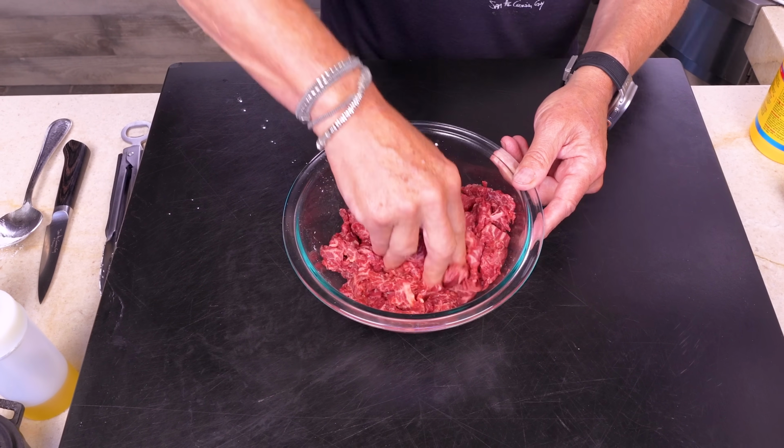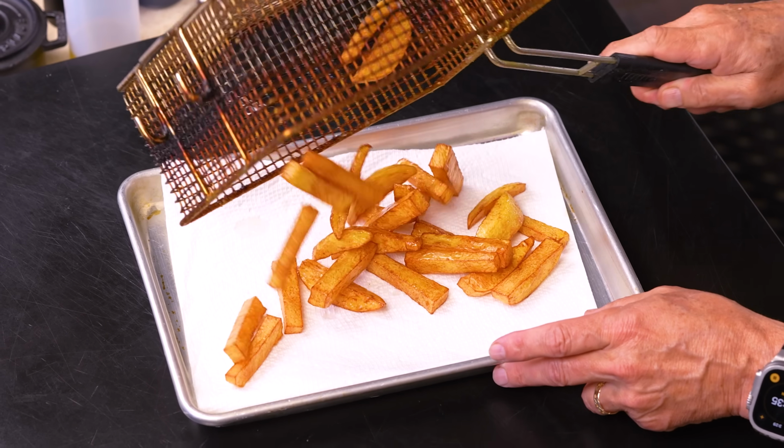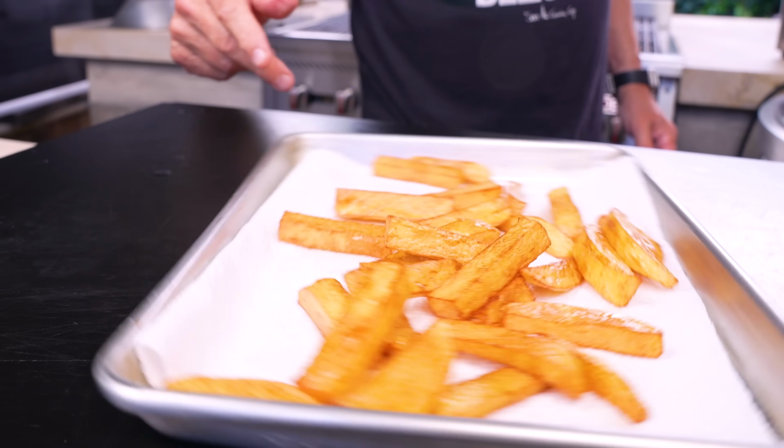We can cut our vegetables. Before we cut veggies, here's the fries. Looking beautiful. Out they come, no salt or anything. We'll wait till they're finally done. For now, I'll take these away and get some vegetables.